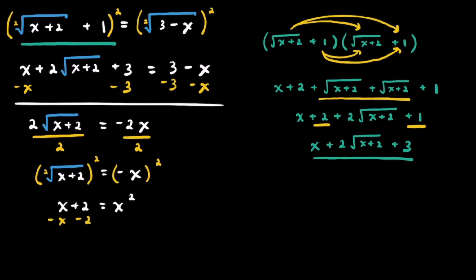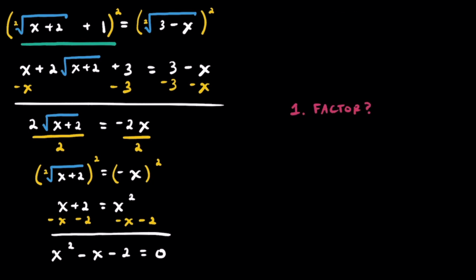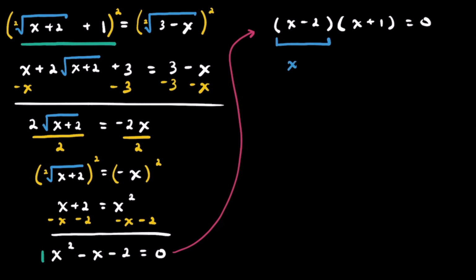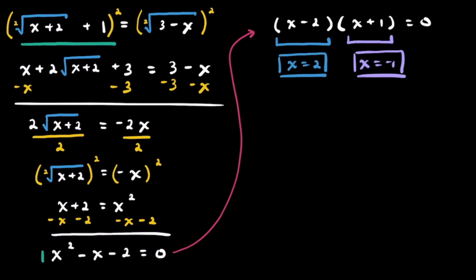Hopefully you notice that this is a quadratic equation, so we should set the whole thing equal to 0. By subtracting an x and a 2 from both sides, we can write x squared minus x minus 2 is equal to 0. Just like the last example, we can either try to factor, complete the square, or use the quadratic formula. Lucky for us, this one's factorable again. It factors into the quantity of x minus 2 times the quantity of x plus 1 is equal to 0, and we'll get our two solutions of x is equal to +2 and x is equal to -1.